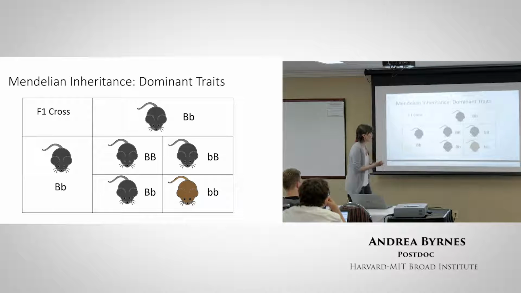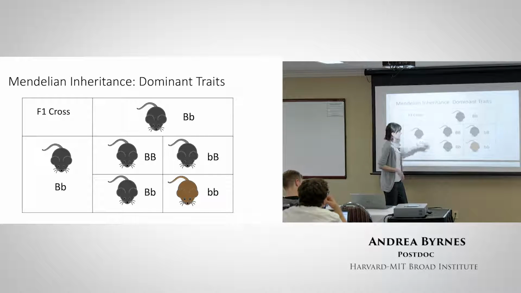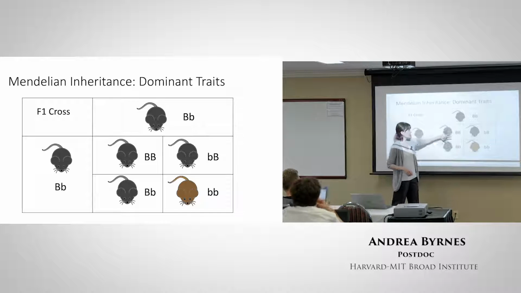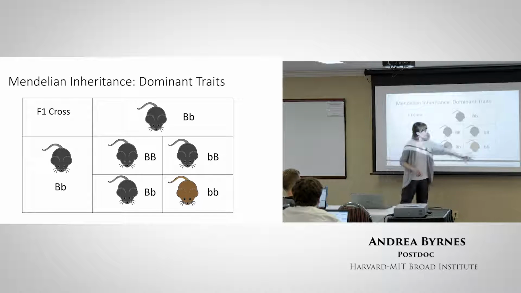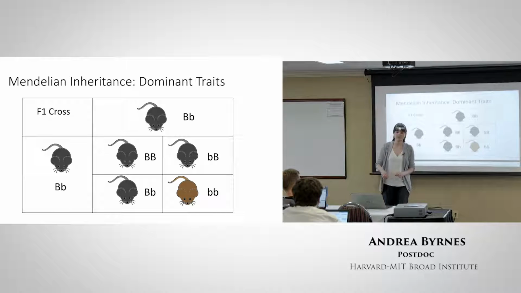And so this is how Mendel would sort through that. He would say, well, because these are independently segregating, 1/4 of them end up with the big B allele, the black fur allele. Half of them end up with 1 of each, but because black is dominant, you end up with black mice with that genotype. And then the ones with the 2 brown fur alleles end up as brown mice.